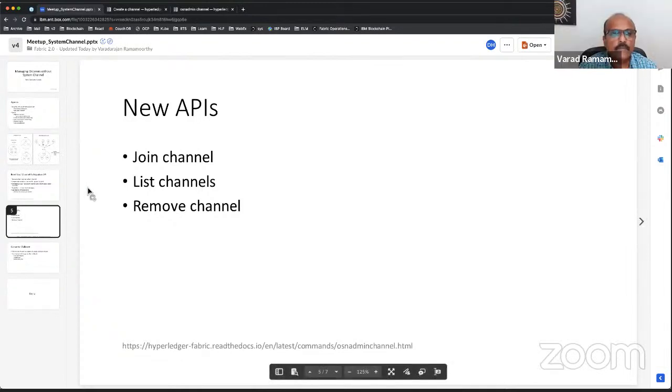Okay. That's a good question. You can go to 2.4 and still continue to operate with the system channel. That's not a required thing as part of 2.4. So if you don't make any changes, everything will continue. You can start 2.4 in the system channelless mode. There are flags that you pass. It's documented in the Fabric pages, and IBM has operators.